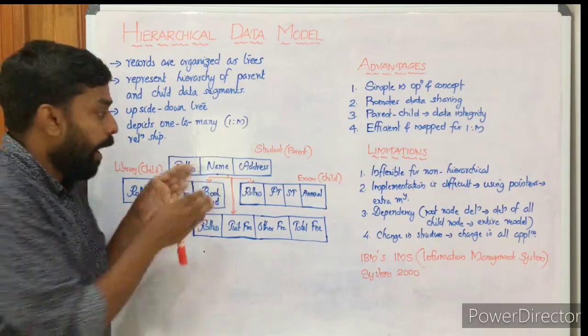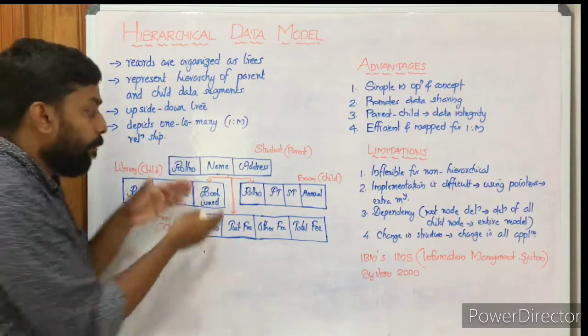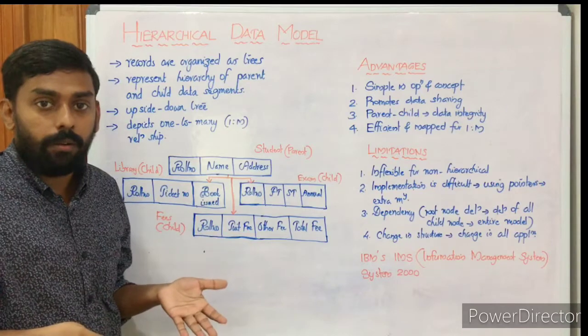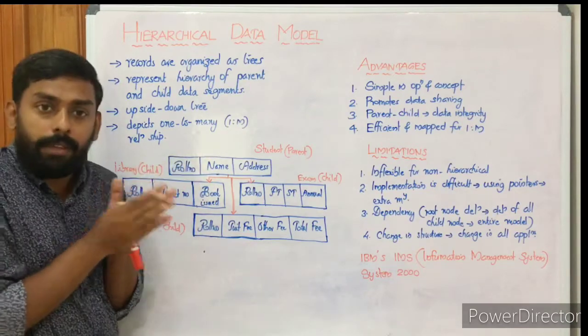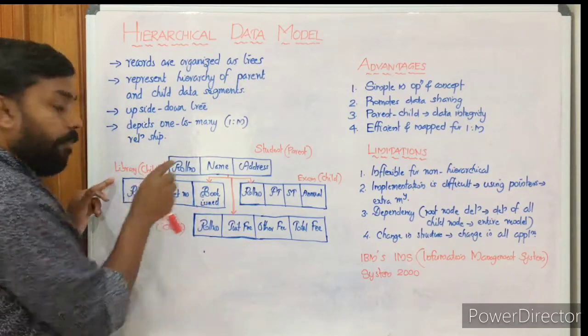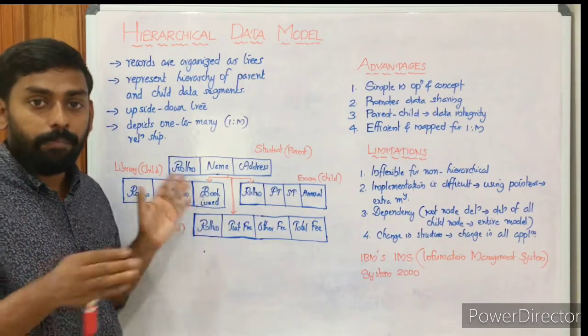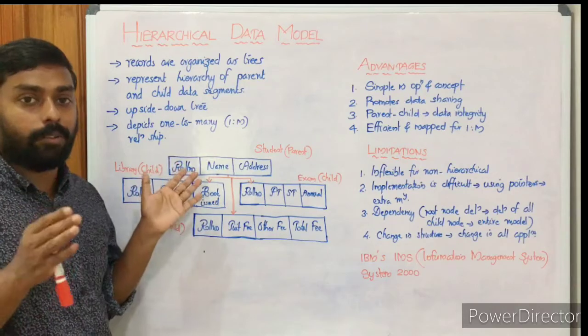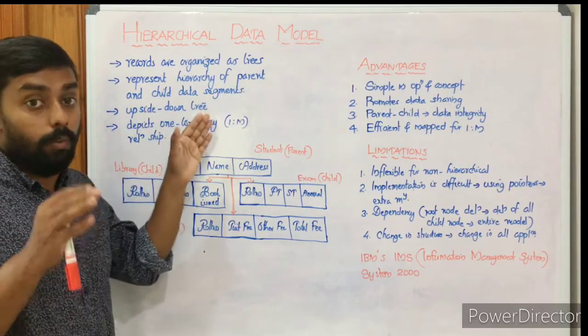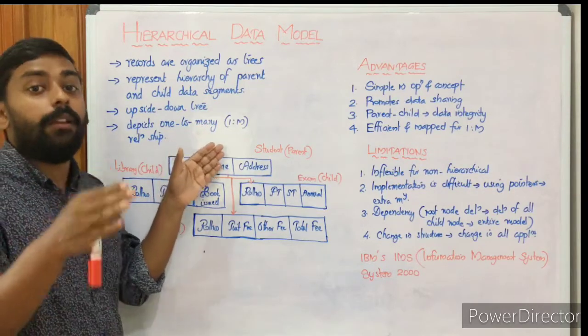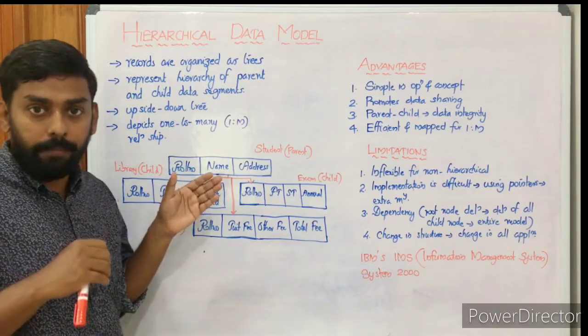Parent is what one is, and M stands for many. Many means child, children. Here, what's the value of M? Here it is 3, because we have 3 children: library, exam and fees. These are the children and student is the parent. So it depicts a one-to-many relationship. One is the parent and many is the children or child.